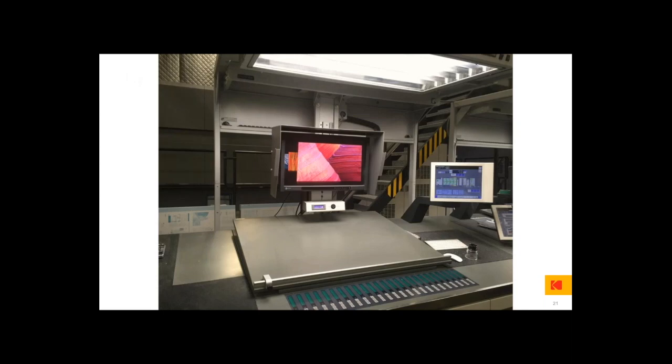In a print production environment, monitor screens are also used to verify color or compare printed samples against what you have on screen. That is typically done under strict conditions — for instance, 5,000 Kelvin, which is based on a cloudy noon daylight. That's a good target for you to work toward as well, unless the artwork will only be viewed in a grocery store with totally different viewing conditions — then you may want to adjust for those as well.